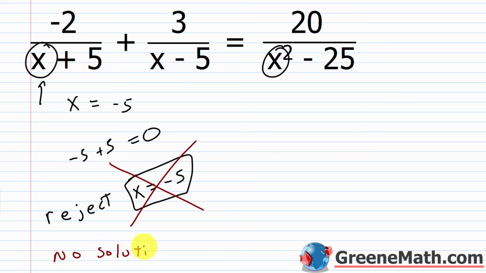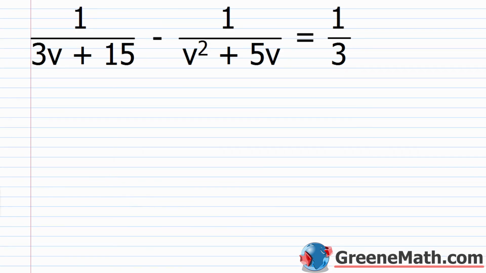There is no solution. All right, let's take a look at one more problem, and we're going to wrap this up. Again, very, very easy to do this. You just find the LCD, multiply both sides of your equation by the LCD, and then you just solve the equation like you normally would. The only thing is you can't have division by 0, so you've got to check that result so you don't get something like we did in the last problem.